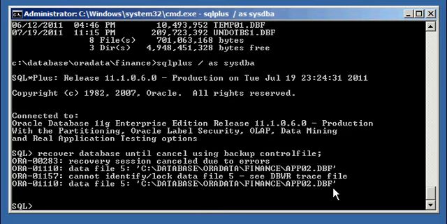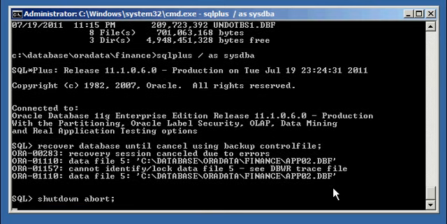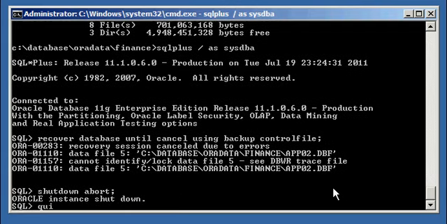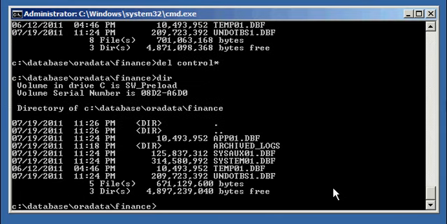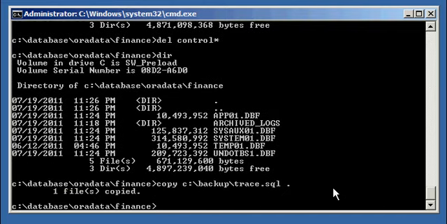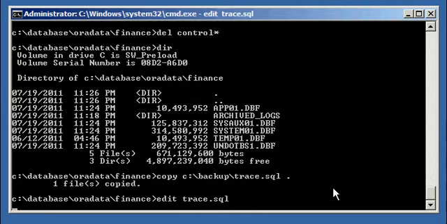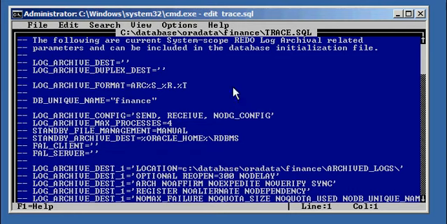We want to do a partial recovery. So, shutdown abort, and this is where that other control file comes into play, the trace one. Delete the binary control files that you restored, and copy the trace one back over, trace.sql, and let's edit it with our editor. This is what the alter database backup controlfile to trace command did. It created this file that has the command create controlfile in it.